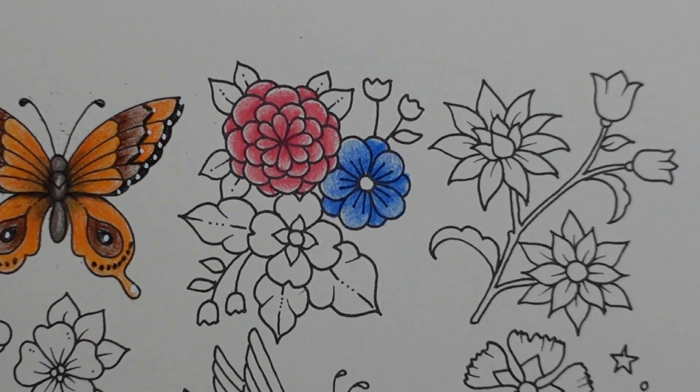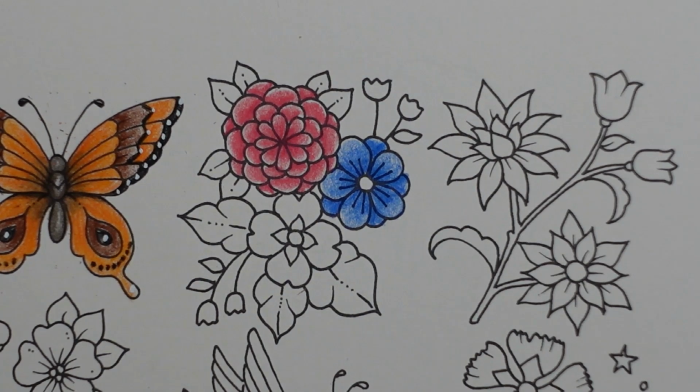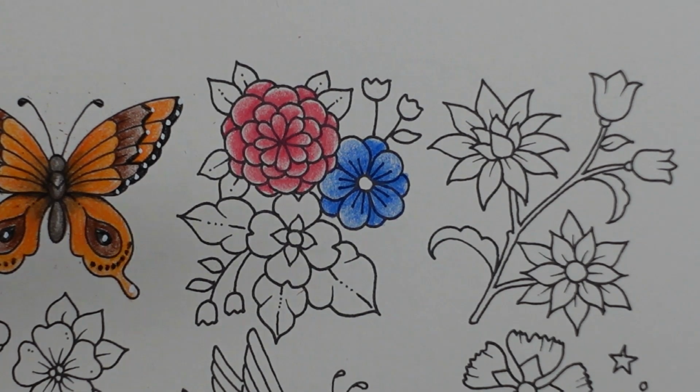Now the centre of this flower I want to do in a lemony yellow. Yeah, the cadmium yellow lemon. What's this one?